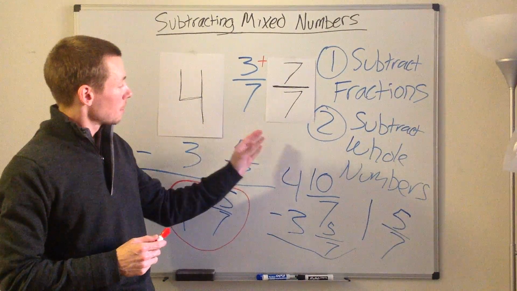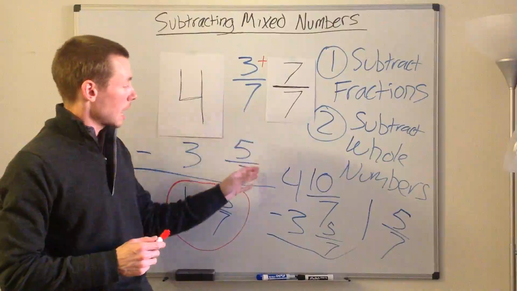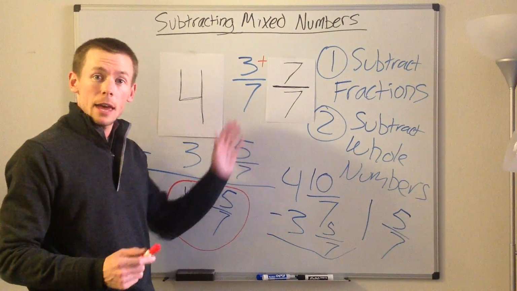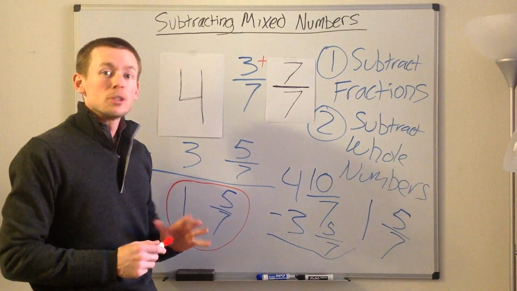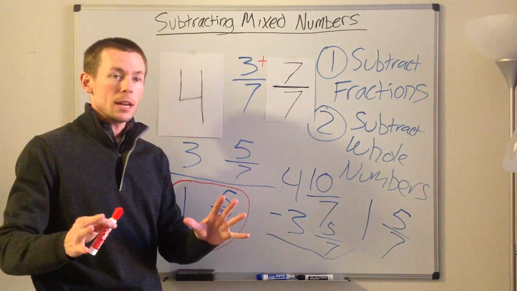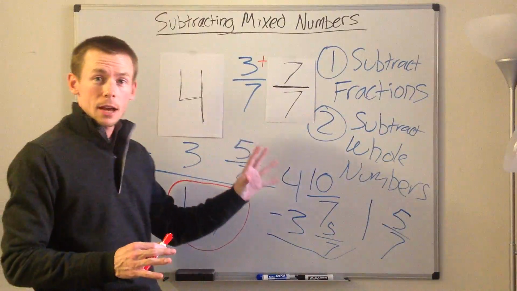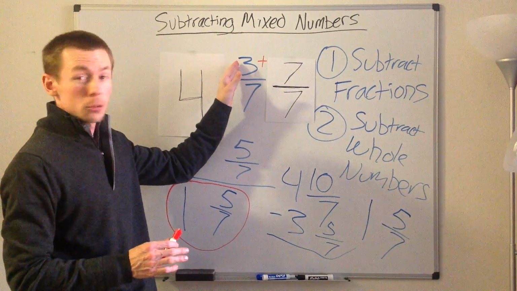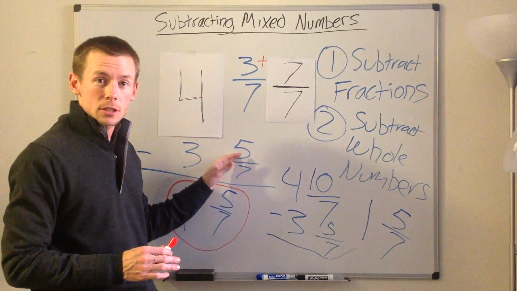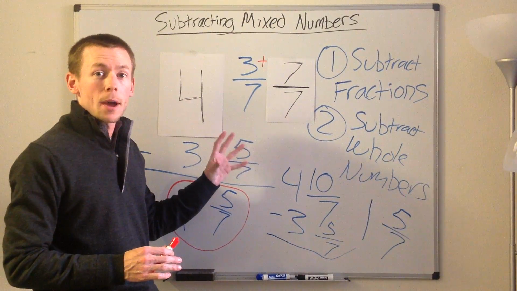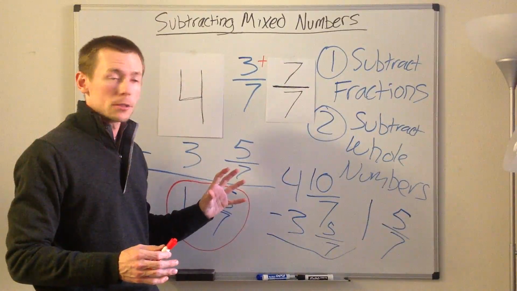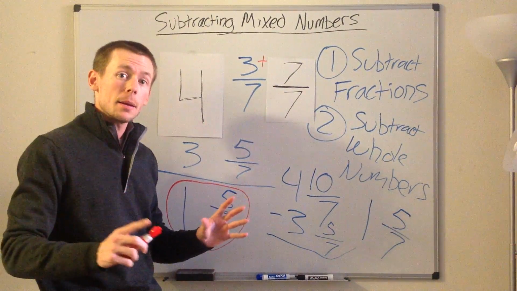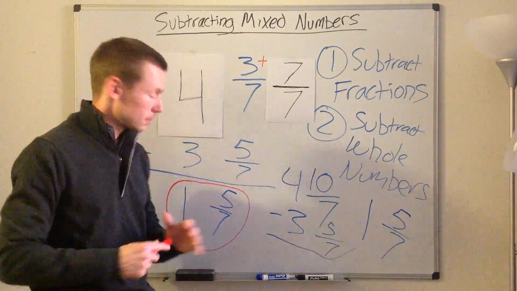Alright, so bear in mind, if we had uncommon denominators, the first thing we'd have to do is get common denominators and then proceed from there. So this concludes this video. You saw the two different kinds of subtraction problems you're going to get. One where this numerator is larger than this numerator, and the other way around is the second option. So let me do one more if you need it. If not, this concludes this video.